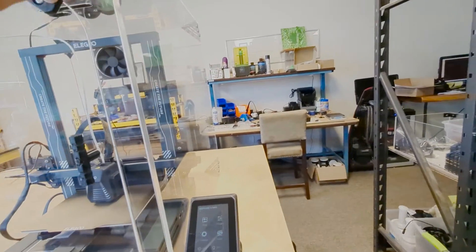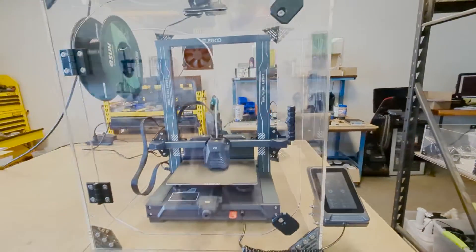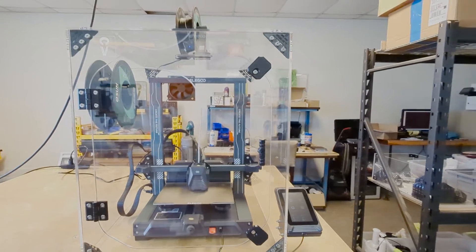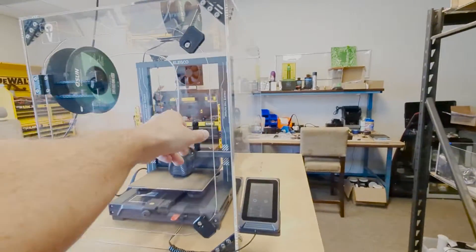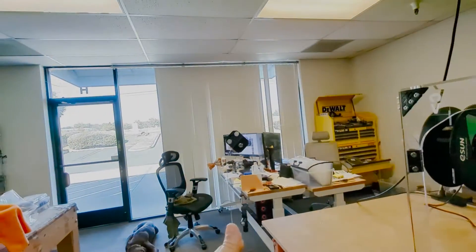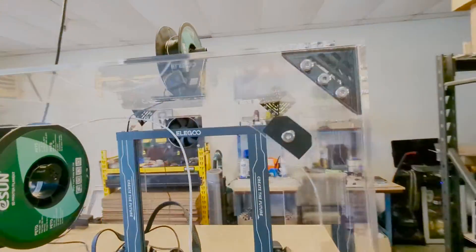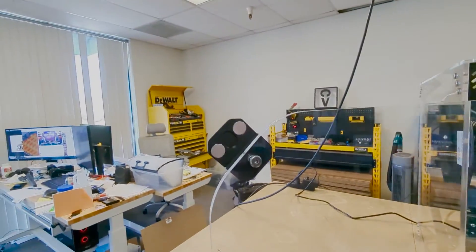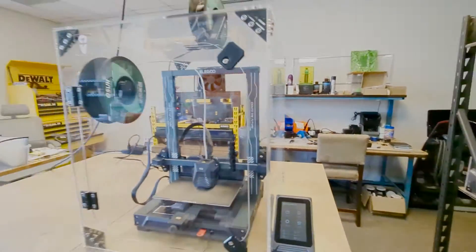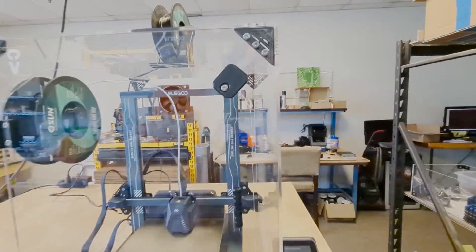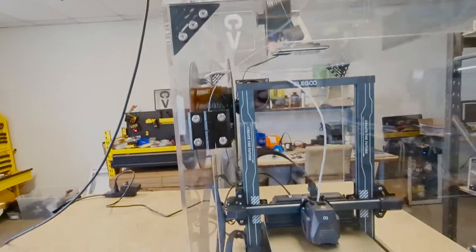So a few other things about this enclosure is that the front door is magnetically latched. And so you don't see the magnets on that side, but you can see them on this guy here. Nice, easy sealing of the door.